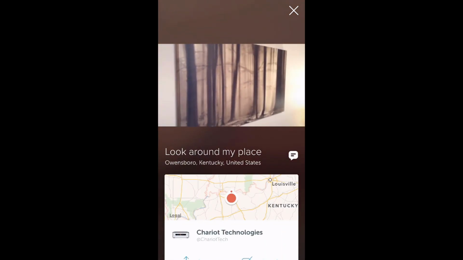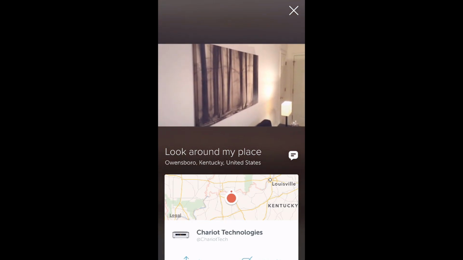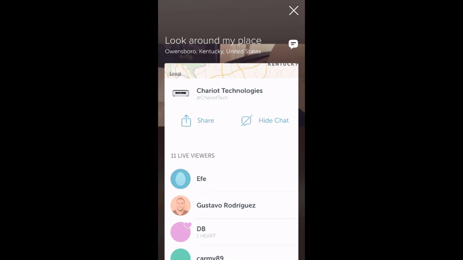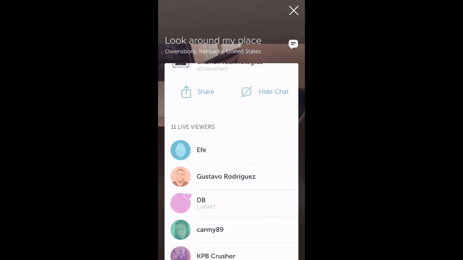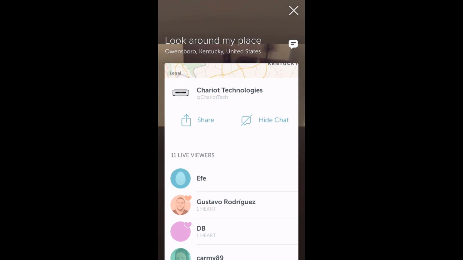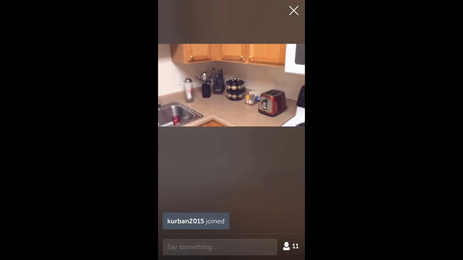And if we click on those people, it's going to give us more information about the broadcast, again with their title, where they're located, and we can see more information about the user who is broadcasting in the first place, and we can follow them. We can see all the viewers and click on their names as well and go to their profiles. And we can go ahead and close out of this. And if we like this user enough, we can go ahead and follow them and be notified of when they go live. Okay, so let me go ahead and X out of that.